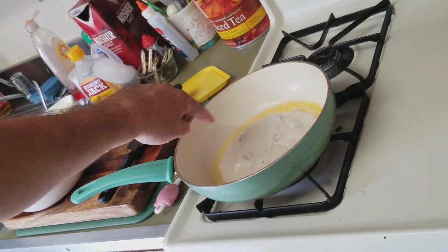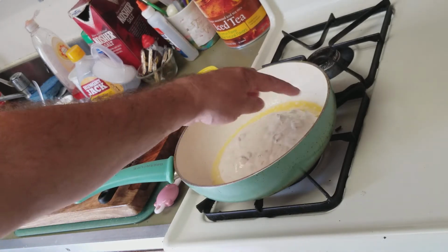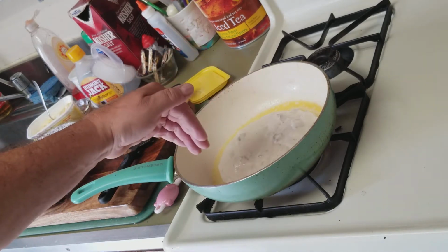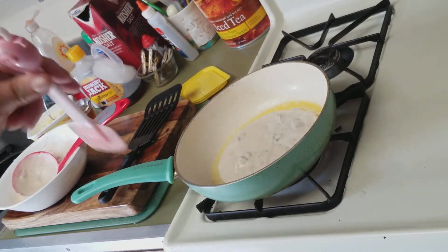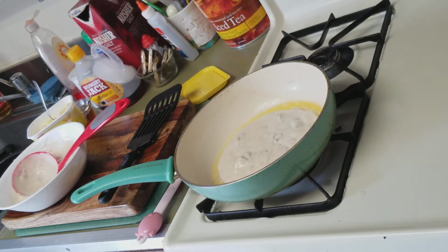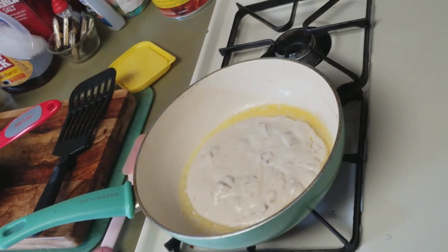And you're going to wait. I do it slow and low. Probably about medium heat. I started the pan out at high, but then I drop it back down to about medium. And I want to wait for these edges in here to start bubbling up. You'll see it cooking. I'm going to get Mr. Piglet here. He's going to get in there and kind of get underneath. And then once we're ready to flip it, you'll see that nice golden brown. Here's a little tip to you. She's looking good.